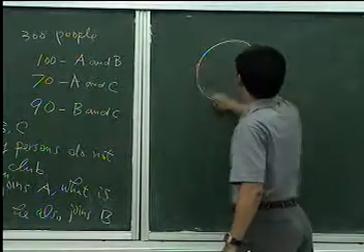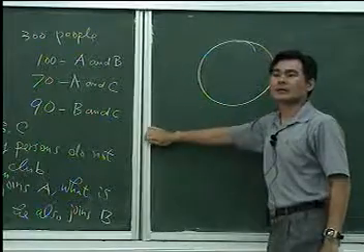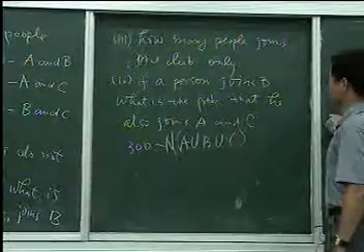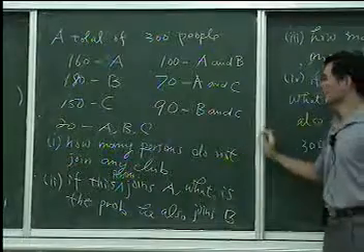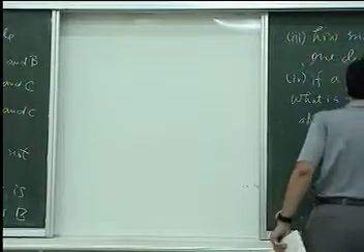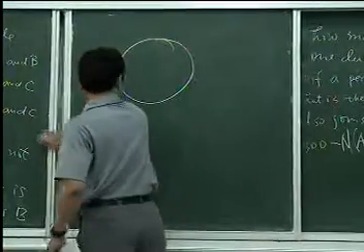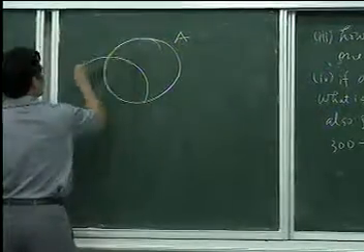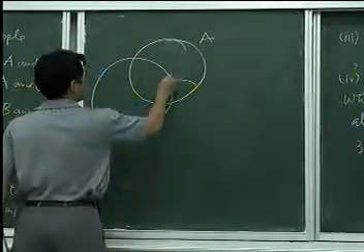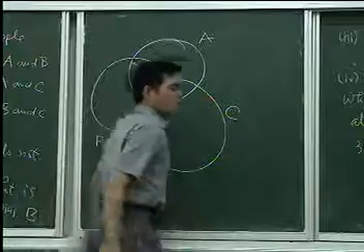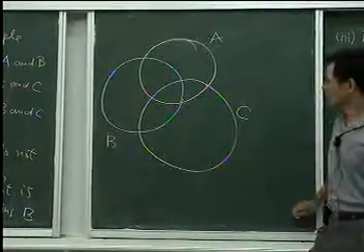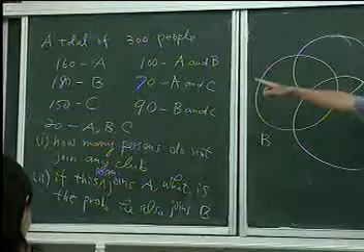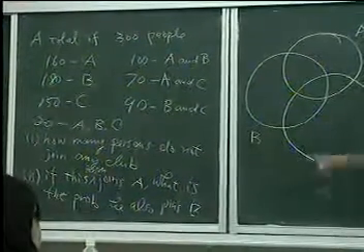Okay, you have A. Okay, so let me put down here. So you already done this part? So let me move this there. Okay, so we have A here, B here, and C here. So this is what we call a Venn diagram. If we look at the numbers, we have all the information there. And let's try to plug in the numbers.